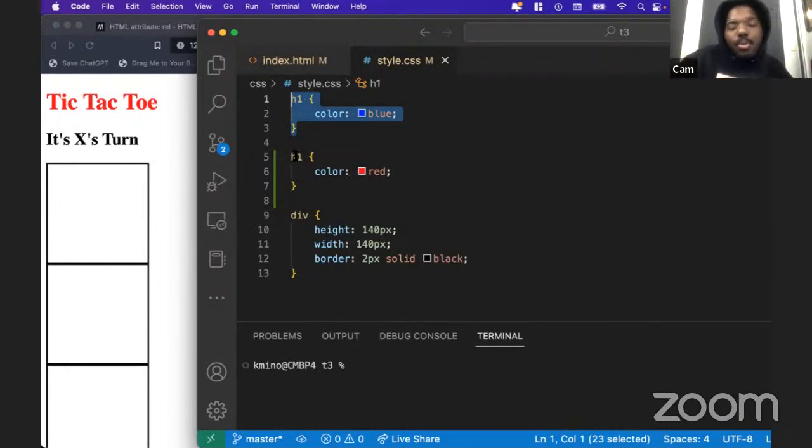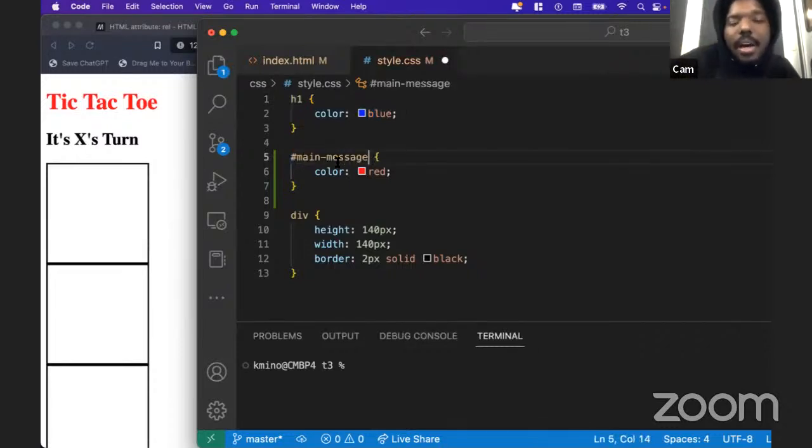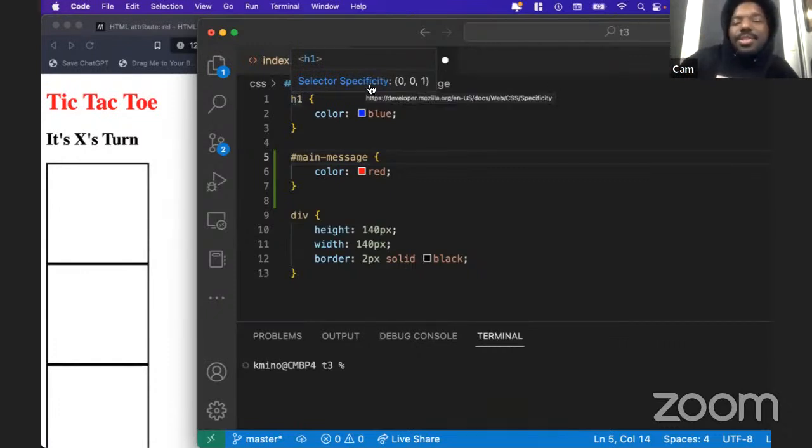But also when it comes to things like IDs and how those elements get prioritized, you can see some more of the prioritization schema when you hover over these things in VS Code, this thing about selector specificity. So again, like I told you, this is an important topic because it will impact how your CSS is applied, but it also is a pretty sophisticated topic. So not something that you have to dive into immediately, but something worth knowing when it comes to why might my styles not be applied the way that I expect. Some of it goes into selector specificity.